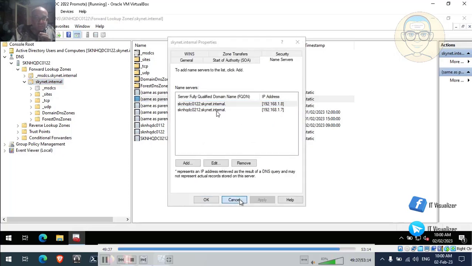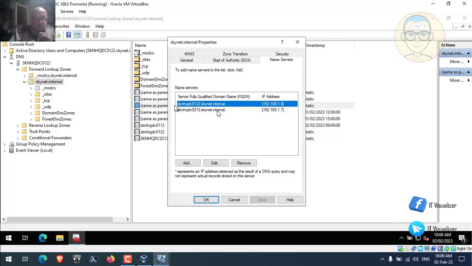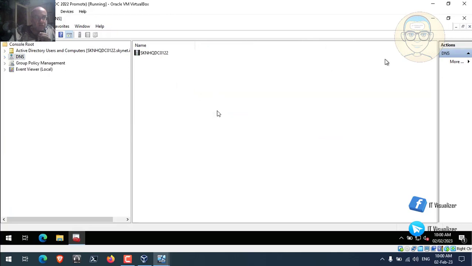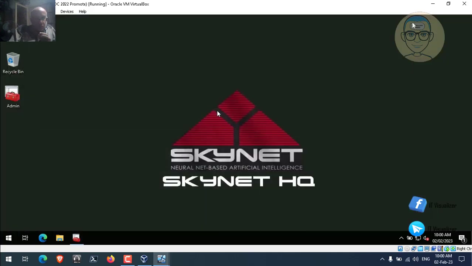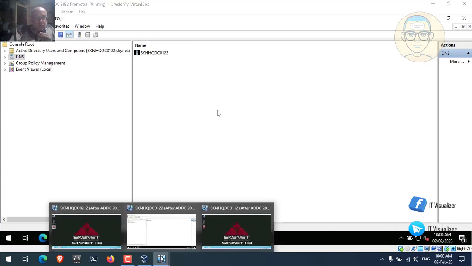So 1.6 is removed from the name servers, or the domain name servers. Okay, it's 8 and 7. If you go to the Domain Controllers OU, we will see that the server is removed. We will go there in Active Directory Users and Computers.